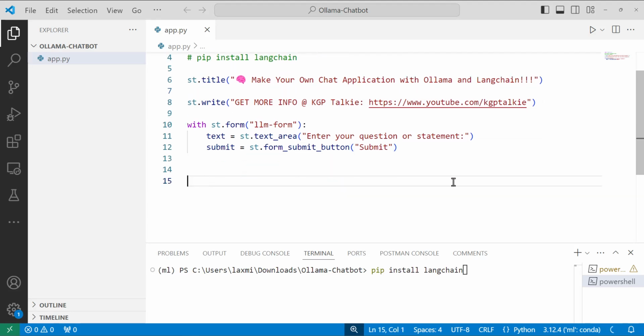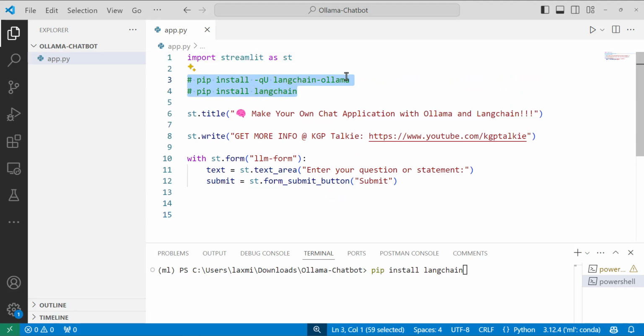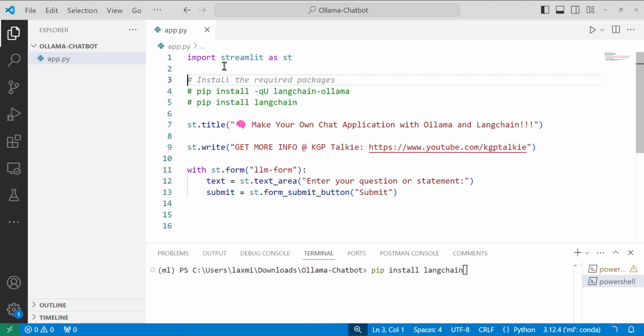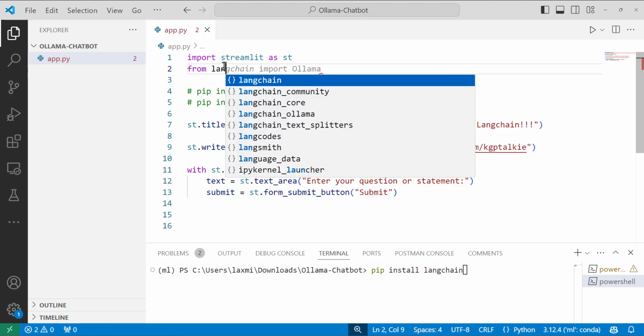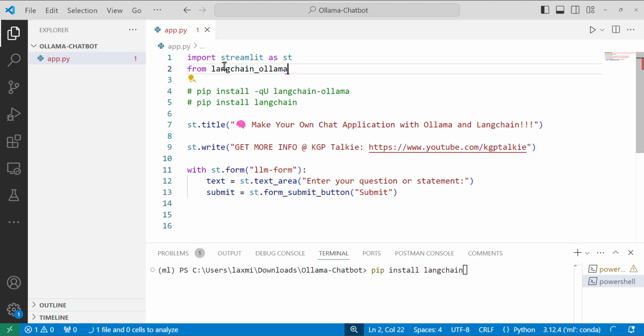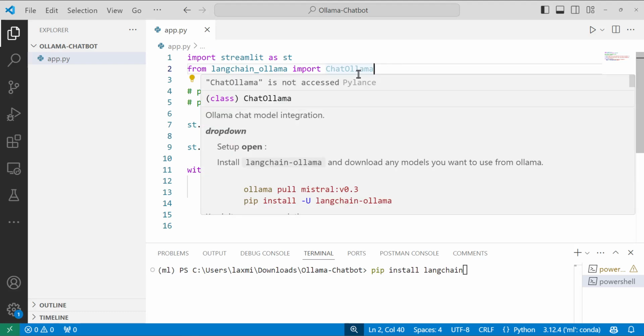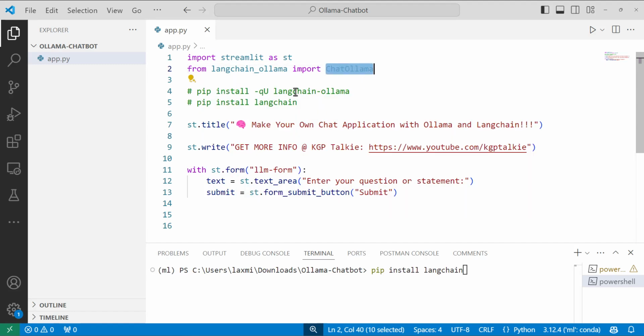Okay, perfect. So now once you have installed Langchain and Langchain Ollama, then you can simply call ChatOllama from langchain_ollama. So you write here, from langchain_ollama import ChatOllama. Like earlier we had seen ChatOpenAI. Since we are very much concerned about our data privacy, we will be using ChatOllama so that we can store our data on our local system. Our data should not leave our local system. So we have now here ChatOllama.